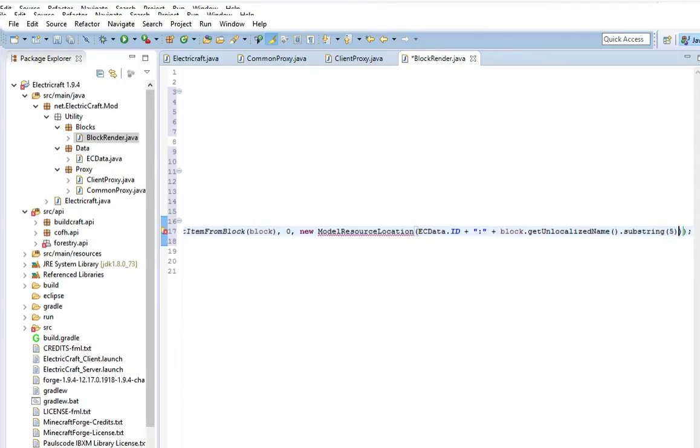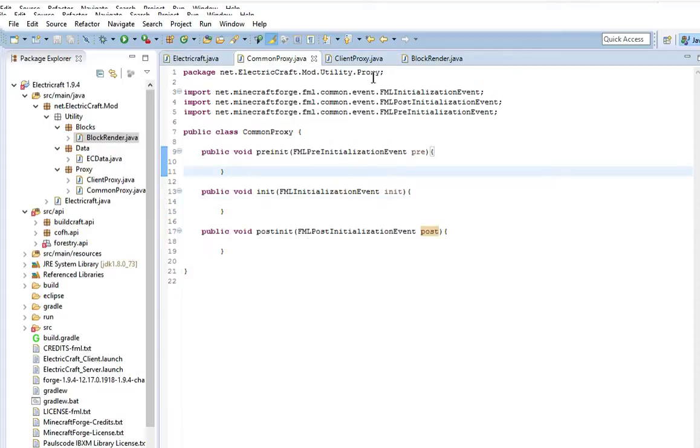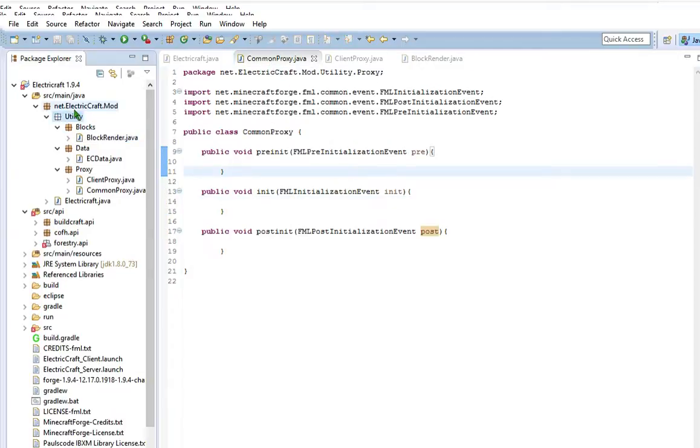Should delete all of that, and then in here inventory. Why? I don't know. I'm gonna have to import that, and all is good in the block render class. As soon as that updates, it's fine. There's no errors. There we go. And let's see, got that done. Block render's done.